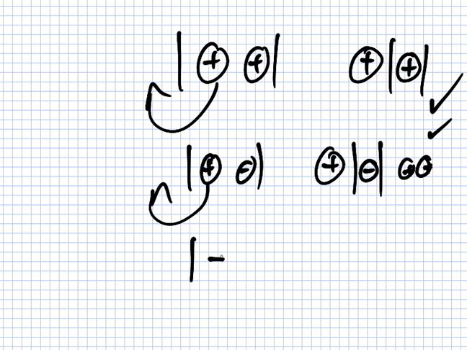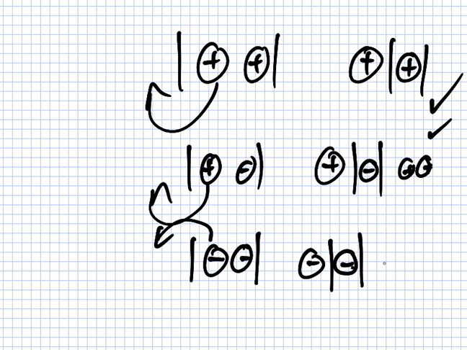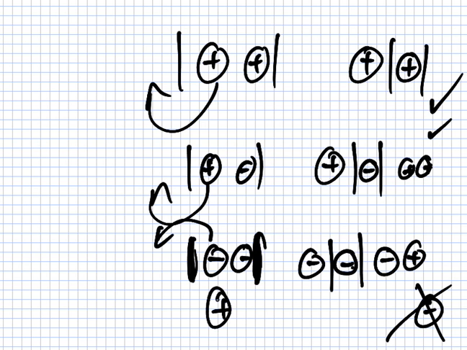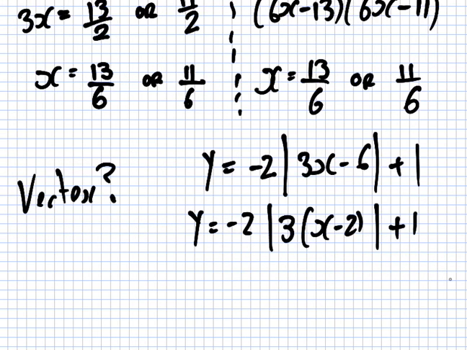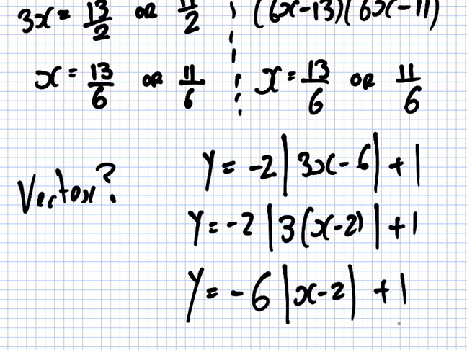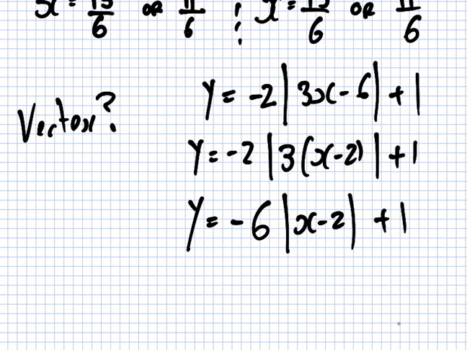Yeah, now it's a big problem, I think, if you take the minus out. So if you take the minus out, you have minus and then minus. And what will this be? Minus and a plus, and a minus and a plus is a minus. But that's totally wrong, because what do I have at the start if I have this? A positive. So it's totally wrong to take out a minus. But it's no problem to take out a plus. So I'll take the plus 3 out, and I get y equals minus 6 absolute x minus 2 plus 1. Okay, so I haven't done anything except clean it.